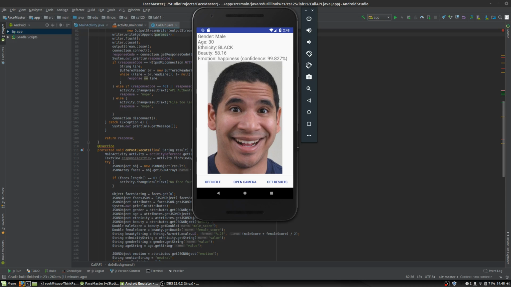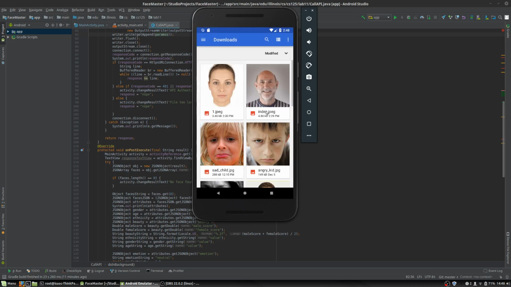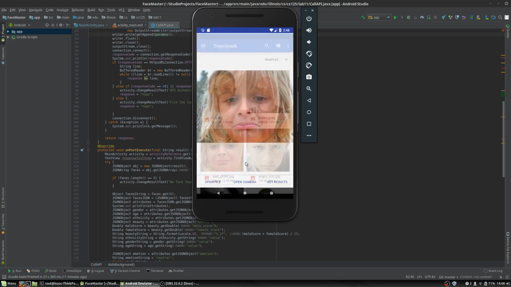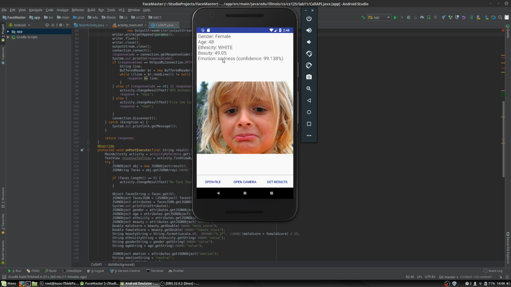Yeah, so there are also a little bit of issues with the API itself. For example, we're going to open up this image of this sad-looking child, and you know, she's definitely under like 8 years old, I'd say. So when we get the results, the Face++ API is going to label her as someone way older. It thinks she's 48 years old. So obviously it's not perfect, but it did get the emotion correct, sadness. And there are some cases where the emotion is also kind of messy.